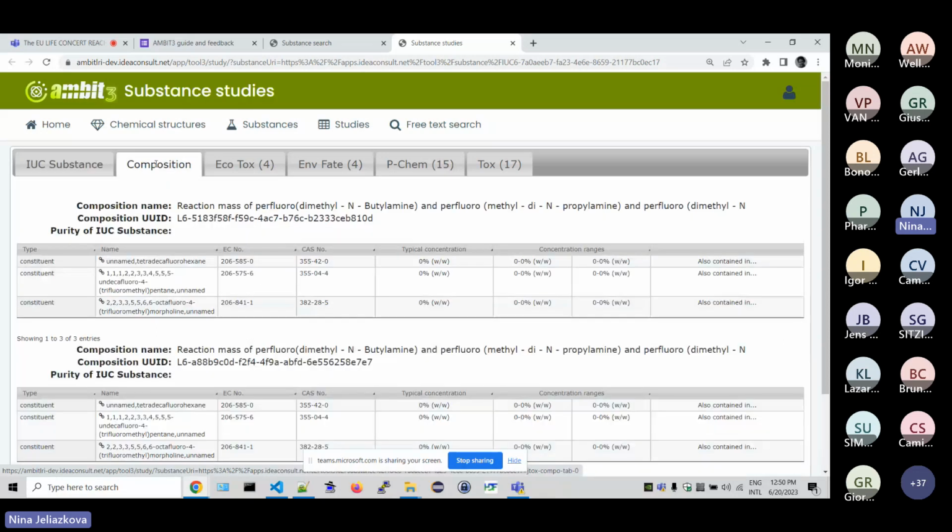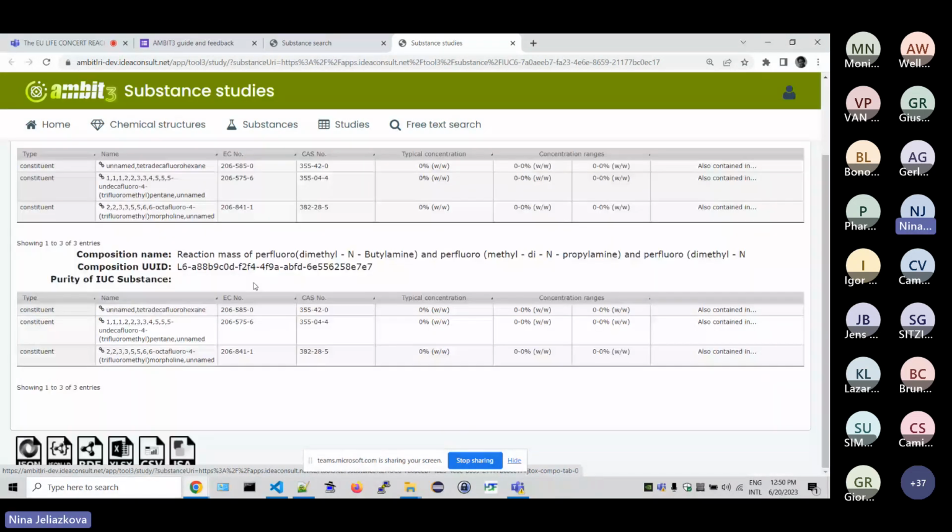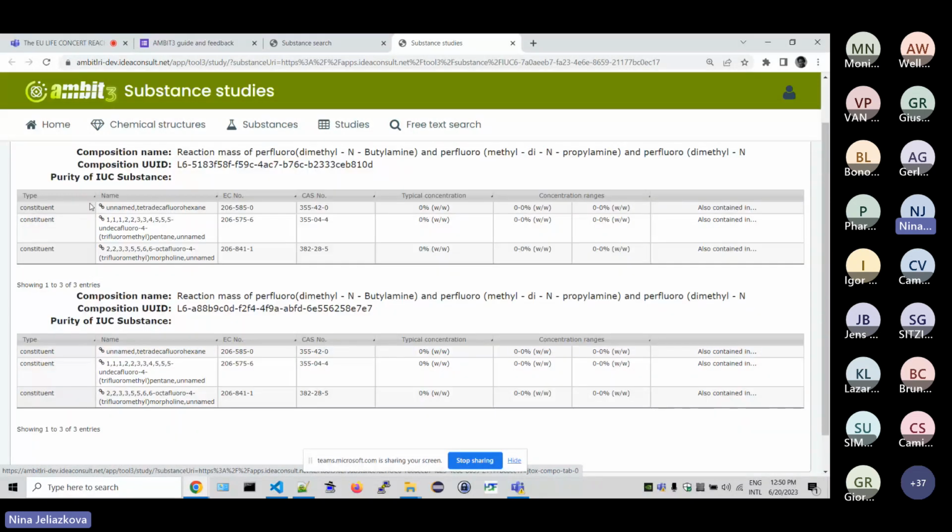For this reason, we have composition. You now see for this substance we have two compositions, and we have the constituents with name, CAS numbers, EC numbers, and in principle there is a place for concentration, but again for privacy reasons ECHA is removing this in the files provided for public use.